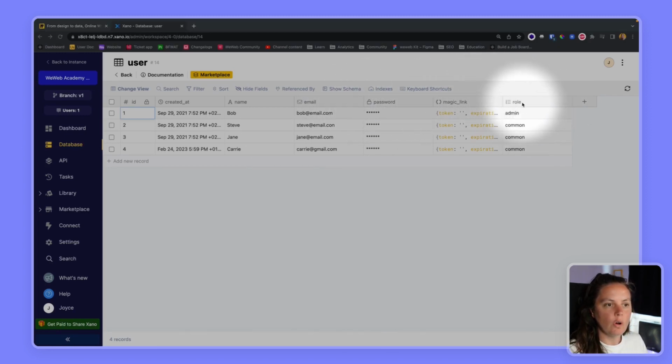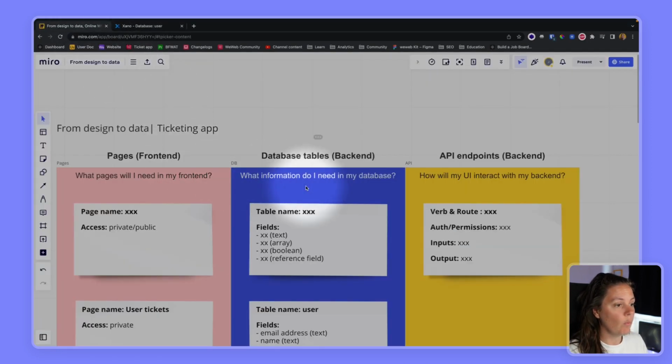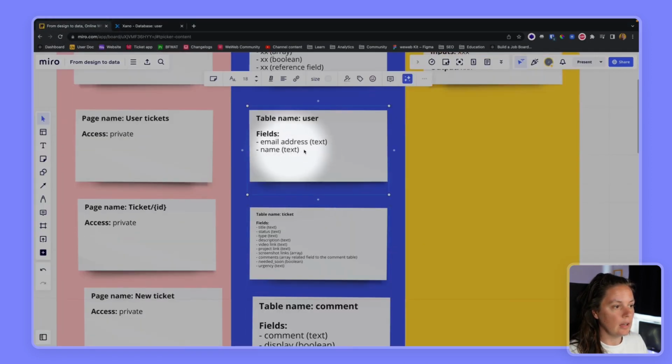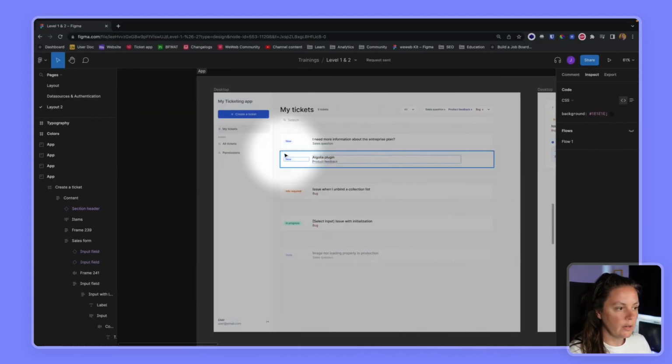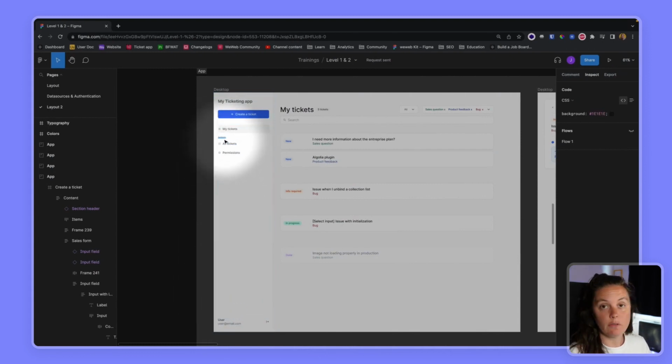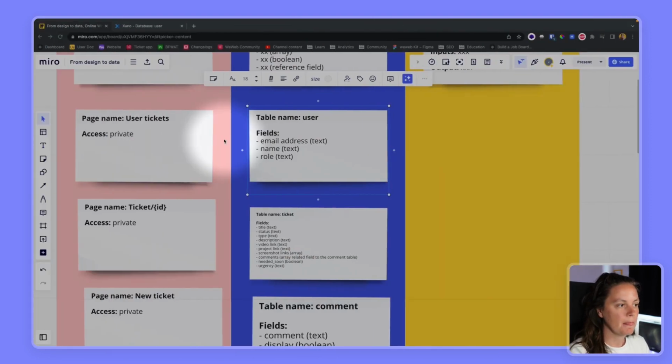There's also a role which I forgot to map out, but I can clearly see in my design because there is a section for admins, so I can assume that there will be admins and non-admins.